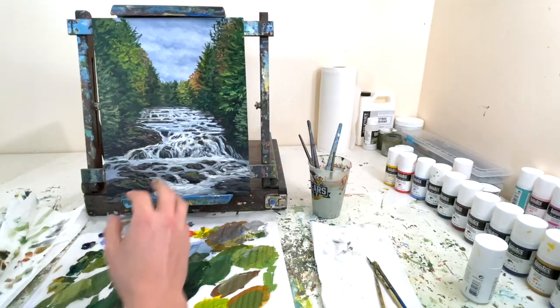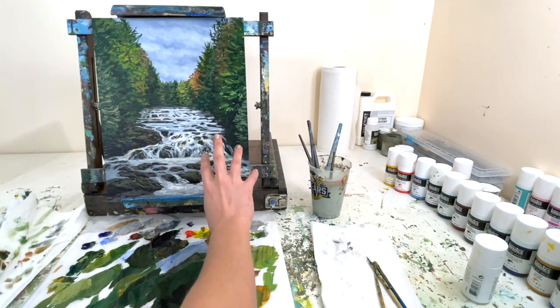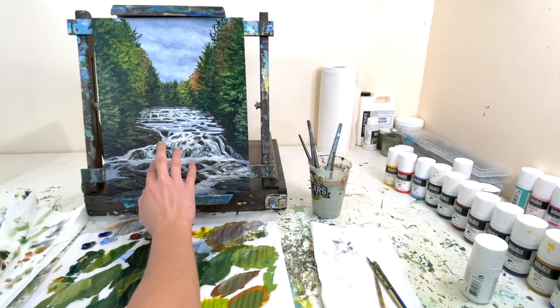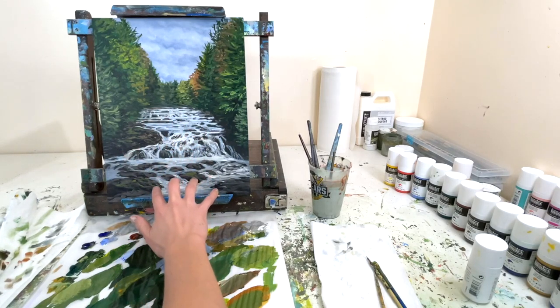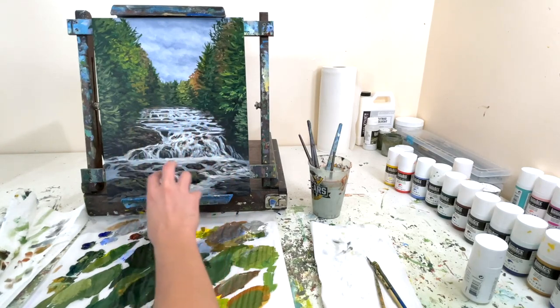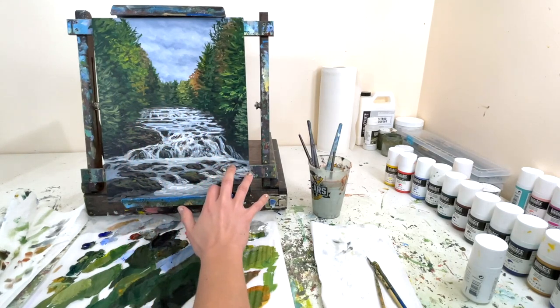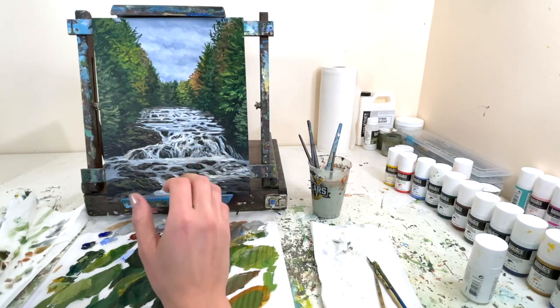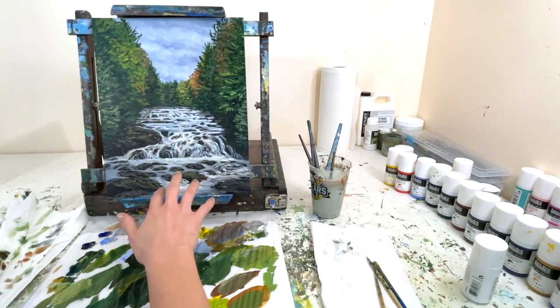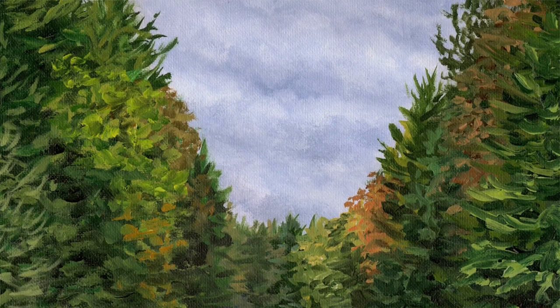I think the rocks are gonna be the most challenging part of this painting. It's kind of like a puzzle, because you have so many rocks and they get smaller going farther back into the background. So as long as you were able to get them sketched out the right way, you should be good. But I could definitely see beginners getting lost in the rocks there. So hopefully that wasn't too challenging for you guys.